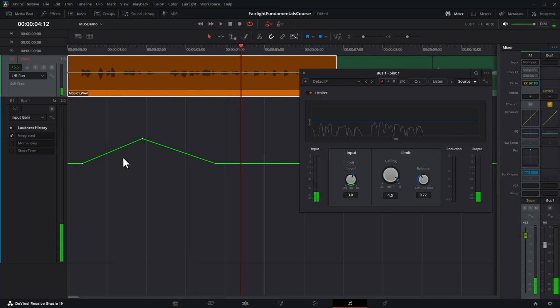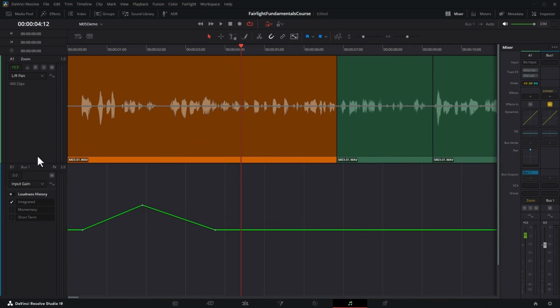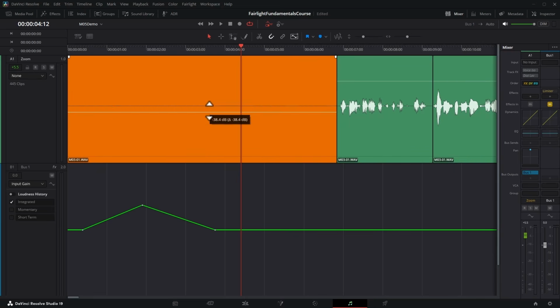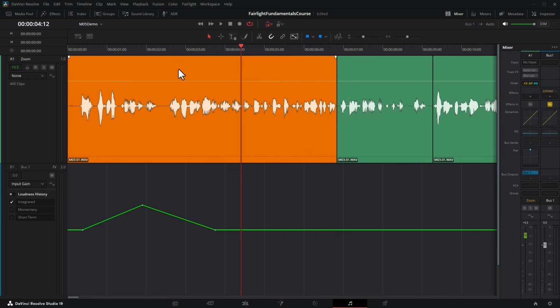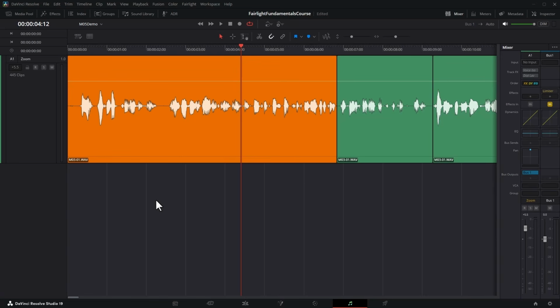You can see that input level parameter being automated. Let's just close this. If you want to go back to clip level view, you can either select this drop down for a specific track and choose none. Notice now we're back in clip level view, or if you want to go back to clip level view for all of the tracks, even if we've got something selected here, you can simply come up and turn off toggle automation. So that's how we can manually create automation data.